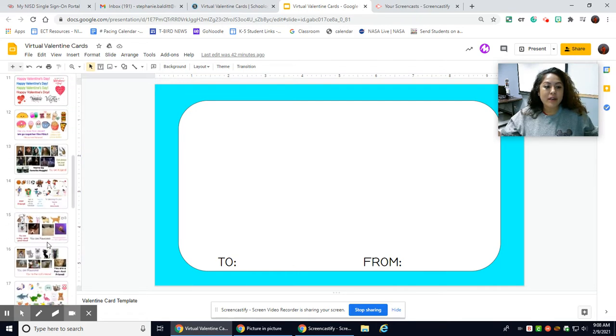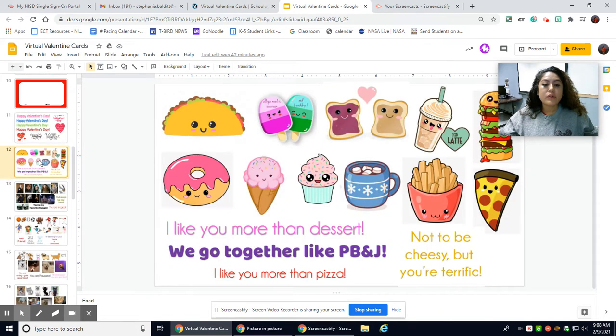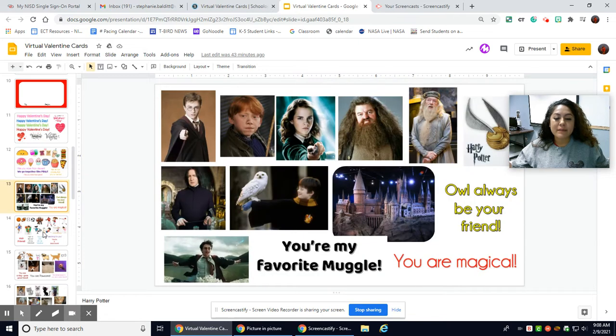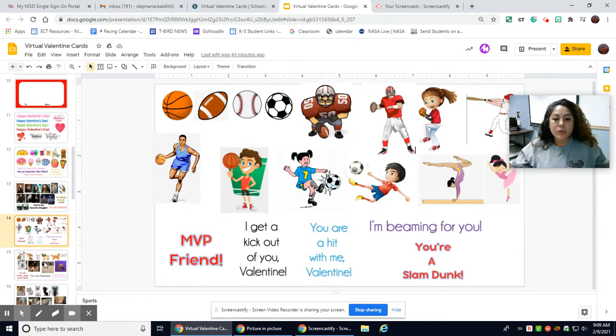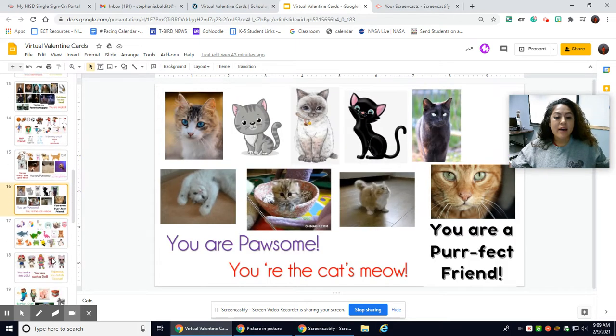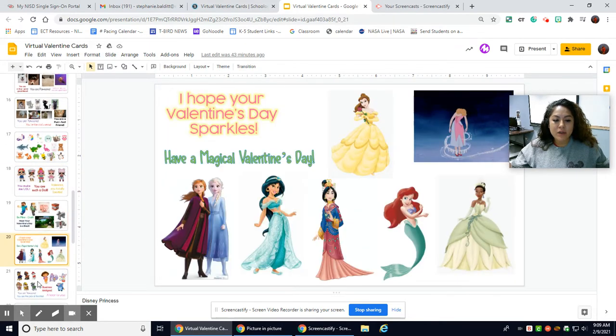Now, on slides 11 and on, this is where you'll see your actual Valentine's Day little images that we can input into those blank cards here, okay? And the way that we'll do that is we'll scroll through, kind of see which theme you'd like to go with. I know that when you're at the store with your parents and you are looking through all of those boxes, this is going to kind of be that box. So we have some Harry Potter, we have some sports theme, there's some little cute pet videos and pet pictures, super cute things. There's quite a few different themes that you can choose from.